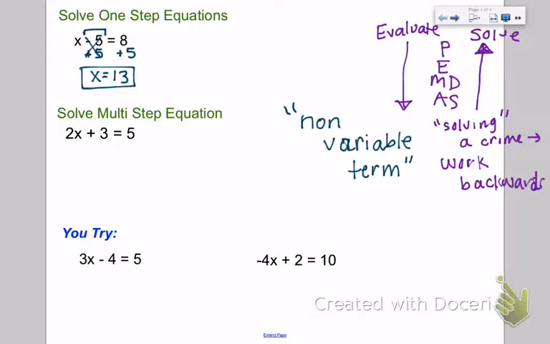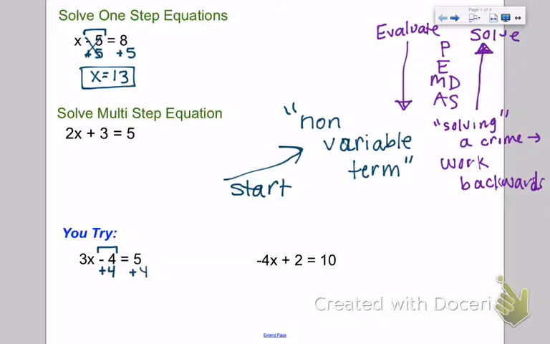So we're working backwards. If we look at our first example, I'm going to do these two with you because this is where it starts. We look for that non-variable term that we talked about over here. We start there. Like in our order of operations, the first thing we would do is any addition or subtraction. So we choose the non-variable term, the one not attached to the variable, and do the opposite operation just like we have been.